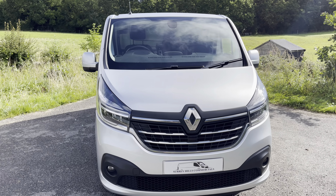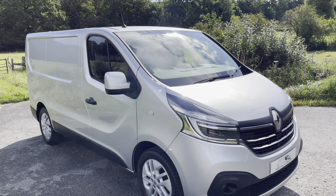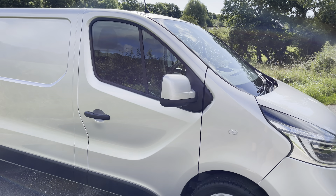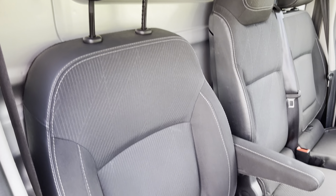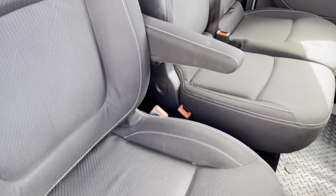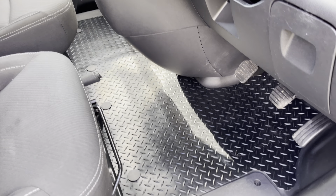I'm glad that Renault stuck with the shape of the original Trafic from around 2014 — it's very versatile and certainly a good-looking van. It comes with two keys, both remotes of course, along with all the paperwork. The seats are all very good — nothing to report, no damage, no tears, no holes. We've also put a brand new rubber floor mat on the floor.